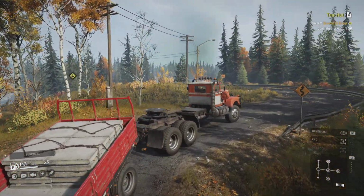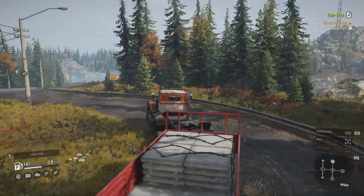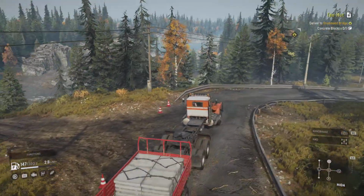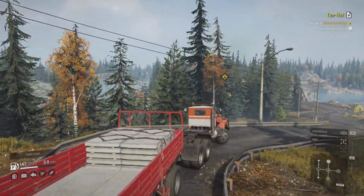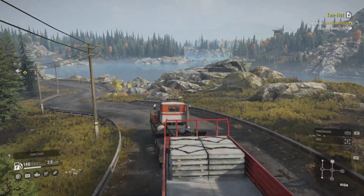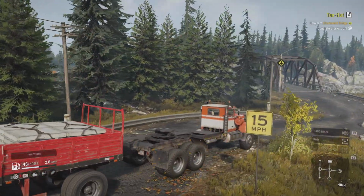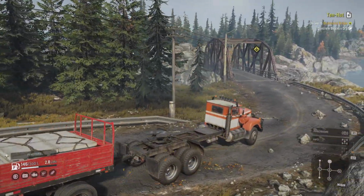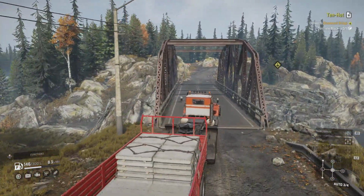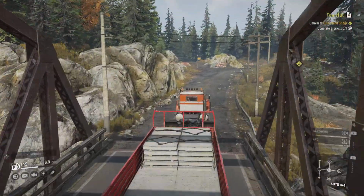So all we gotta do is make it back to our bridge. We'll slow her down, because these trailers, much like the trucks, can just go completely out of control and slide around. We don't want to lose our cargo. But we'll use automatic as much as we can.